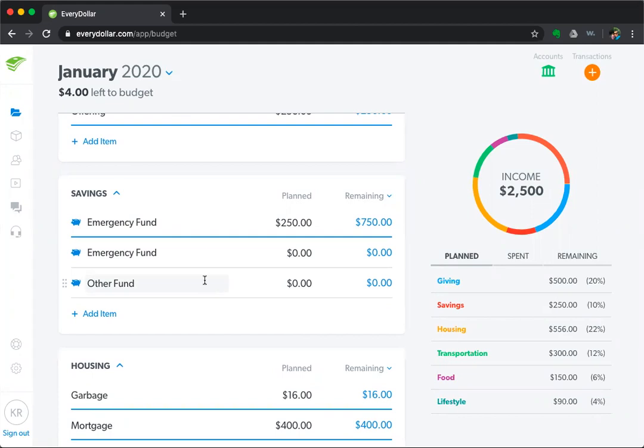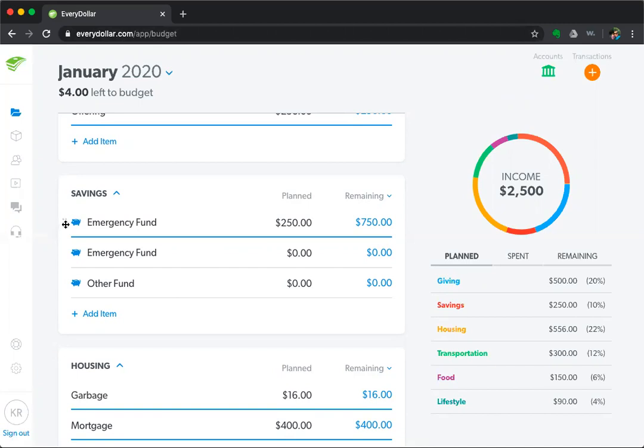Well, come to find out, as I did some more research, from the app I can't find where you can actually delete line items from your budget. But if you do log in via a web browser on a computer, tablet, something like that, you can. So currently, I am logged in on my Mac, and as you see, I've got this opened up in Chrome.